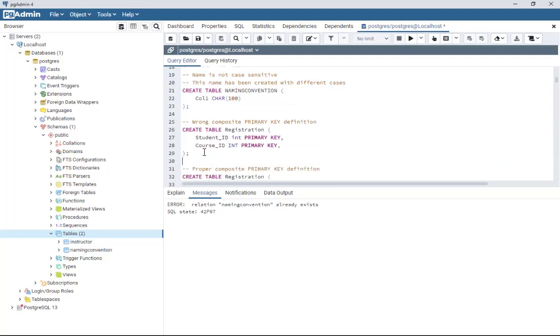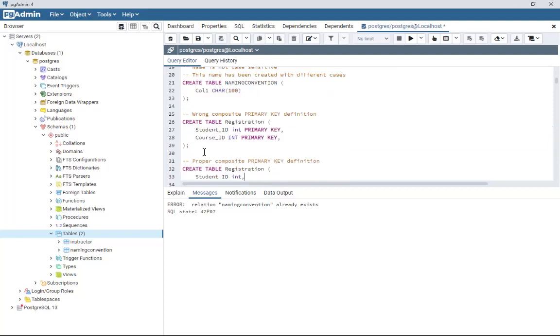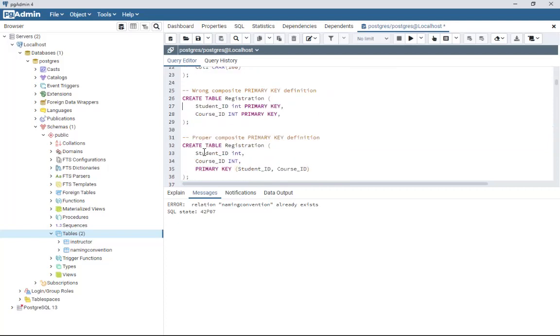So we also mentioned the primary key. Like here, the instructor name is a primary key, right? We also mentioned what's a wrong way of defining a compound primary key. If you have a compound primary key, like in this table, the primary key is both the student ID and the course ID.